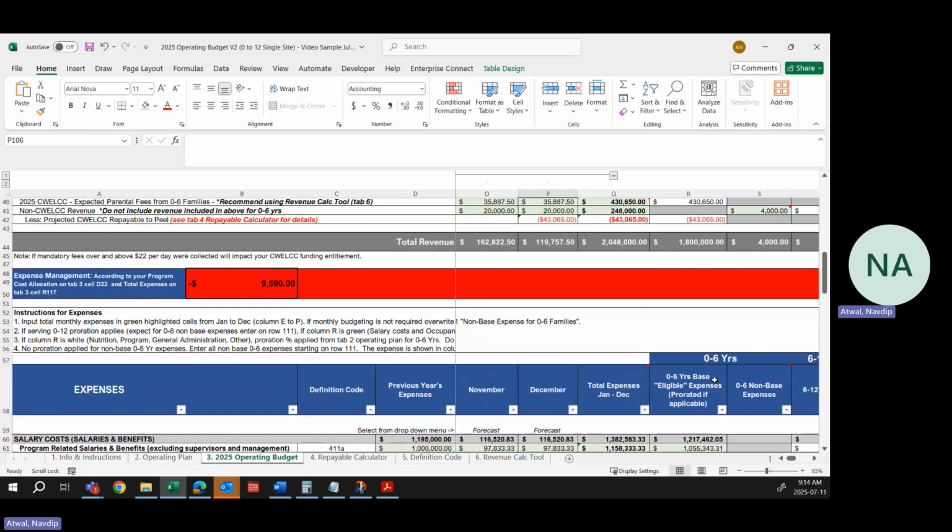You can see that up here, we added $10,000, but we're underspent by $9,690. The reason is because this amount is prorated between 0 to 6 and 6 to 12.